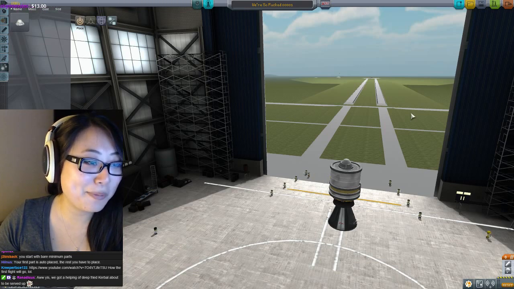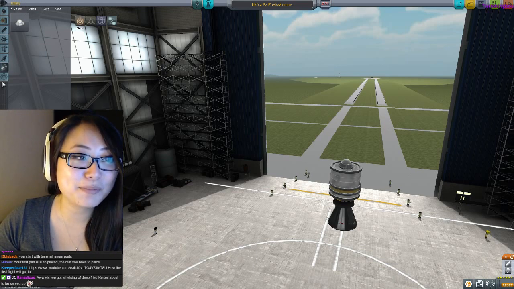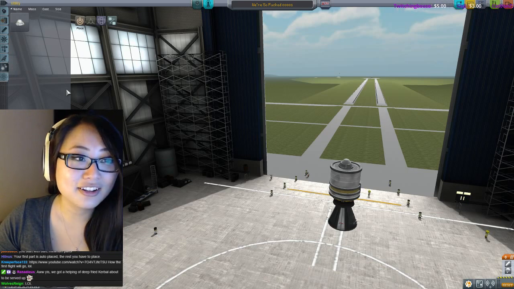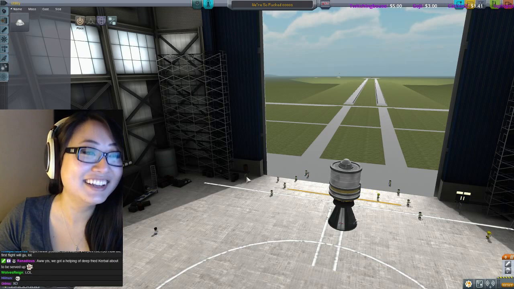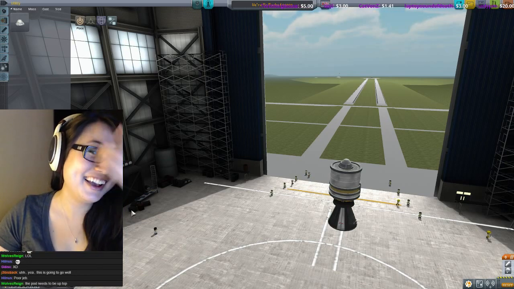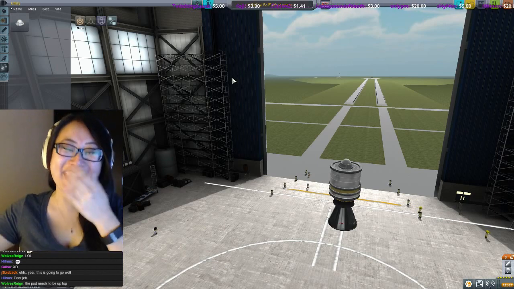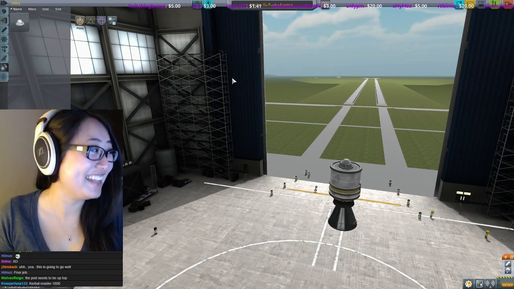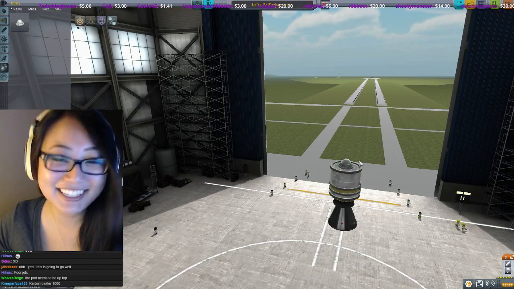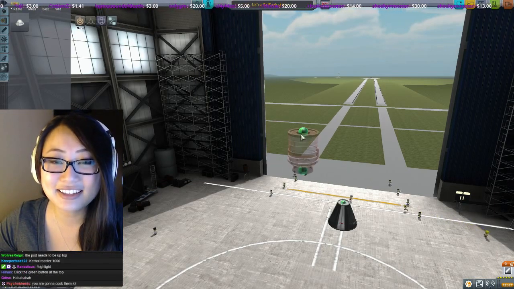We got a helping of deep fried Kribble about to. Okay, so now that we've built all this, which seems oh so hard, is it like launch time already? You guys said pod, engine, parachute. The pod needs to. No one told me this. Hey, G Disc. You guys should be more explicit, okay, when saying this.